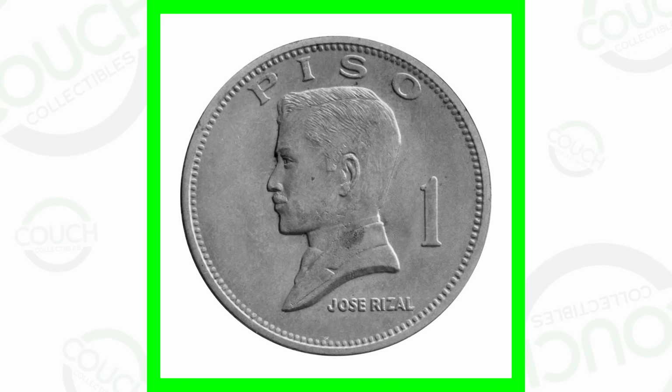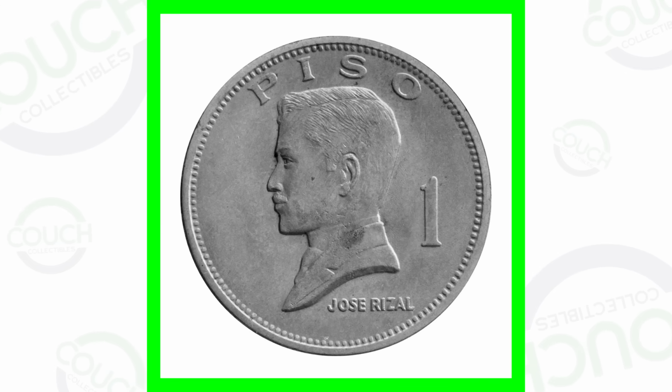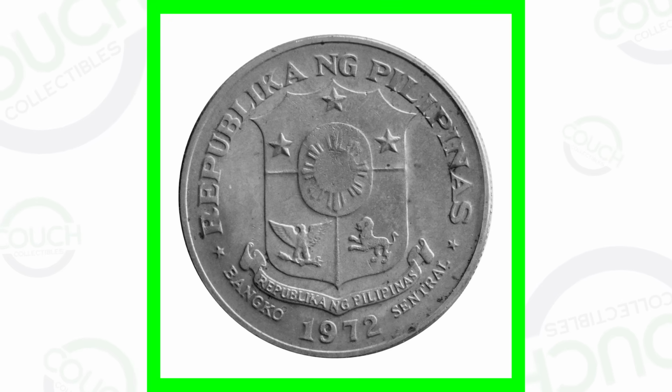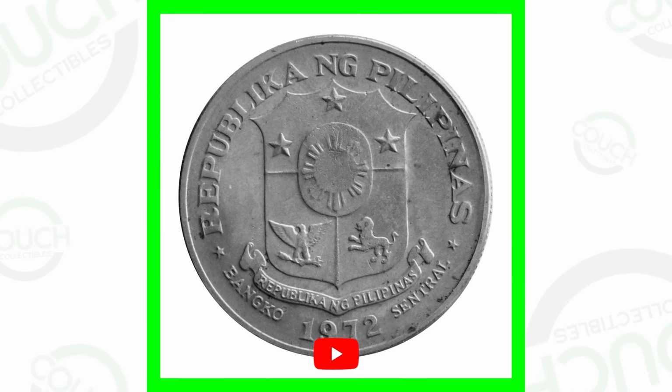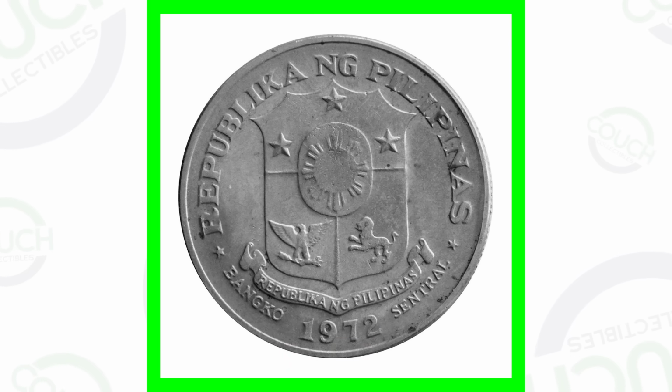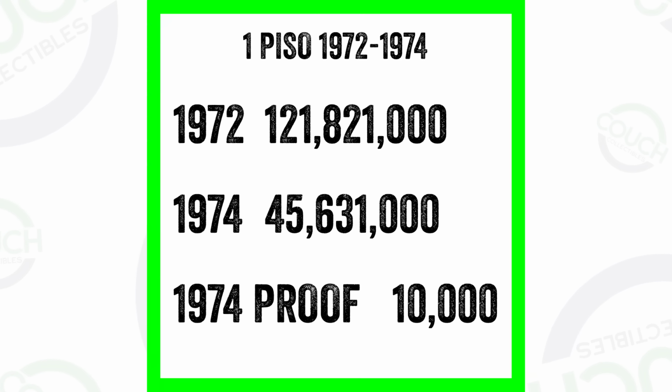Alright, so here's an example of the 1 peso coin from the Philippines. Now, it is from 1972, this particular coin here. I like the design on the back. It's got the shield there and Republica of the Philippines, it looks to say. If I'm not right on that, someone from the Philippines, please correct me in the comments. But this is not the coin you want to look for, okay?